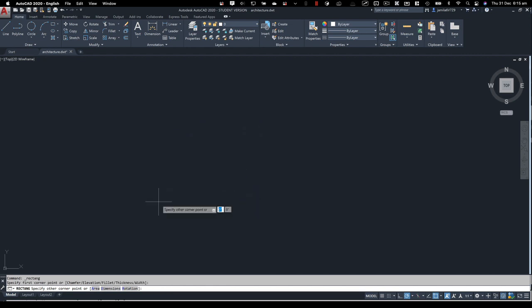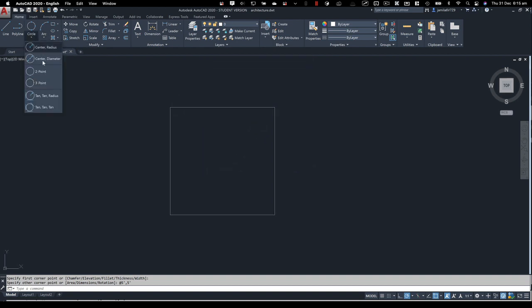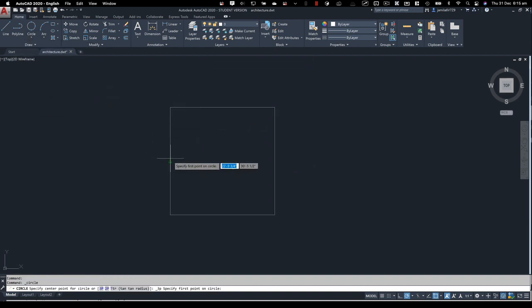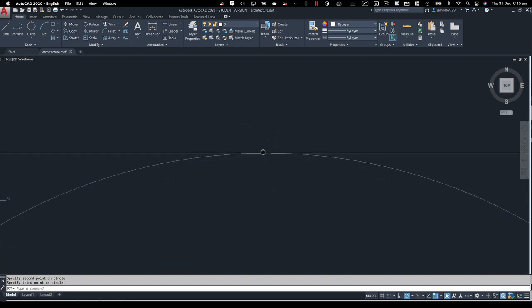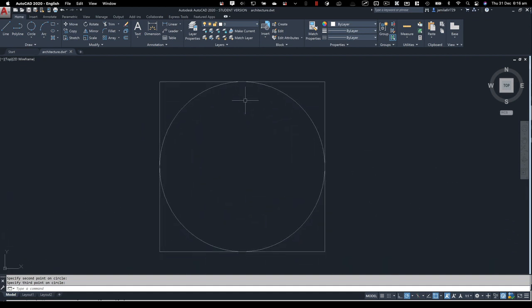I'll start from here, and then give 5 feet, comma, 5 feet, exactly a 5 feet rectangle. Now if I select the 3-point circle, I'll select this point, this point, and this one. Because we had the same width and length for the rectangle, now it's exactly touching the line in the middle of the rectangle. So that's how you can use the 3-point circle.